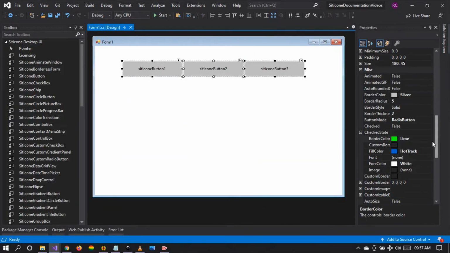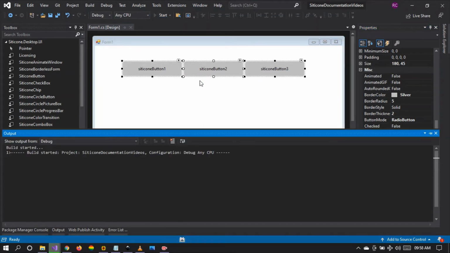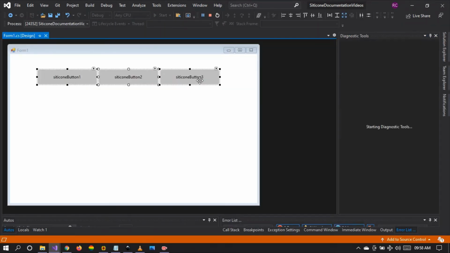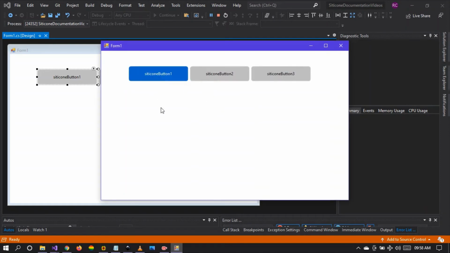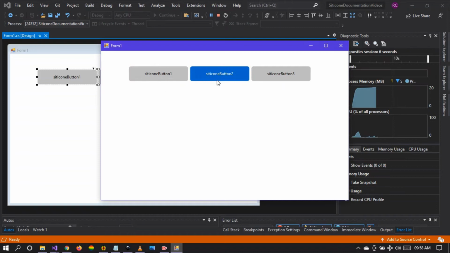Let's change this from lime green to hot track so that the border can match the back color when selected. There it is. Yes, there it is.